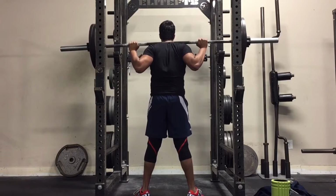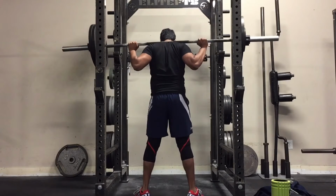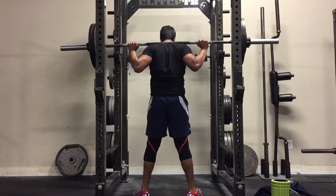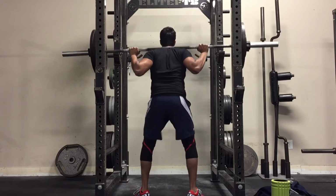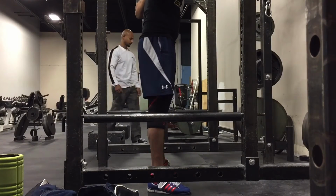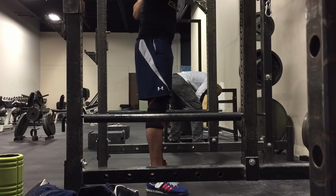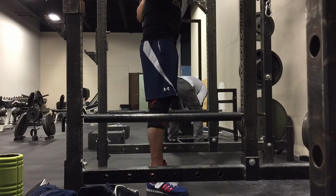The one thing I'll say, I was really critical about my butt wink on these squats because my sports chiropractor told me that was the one thing that might injure my SI joint. That's the issue that I've been having with my lower back. So my lower back felt fine on all of these sets. This set I got a side view just to check depth really quick. But if you guys think you see a butt wink, let me know.